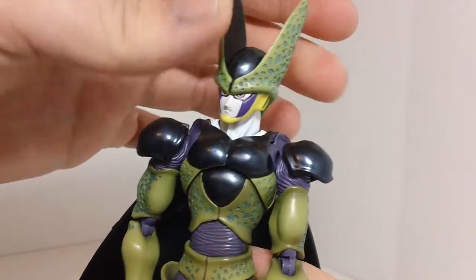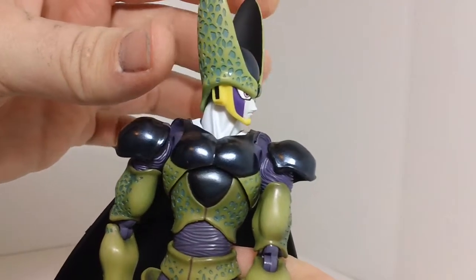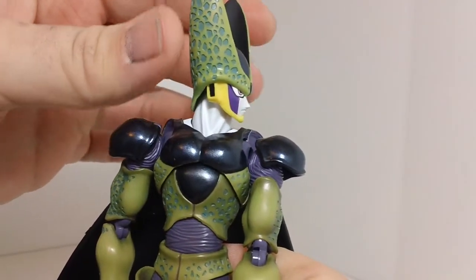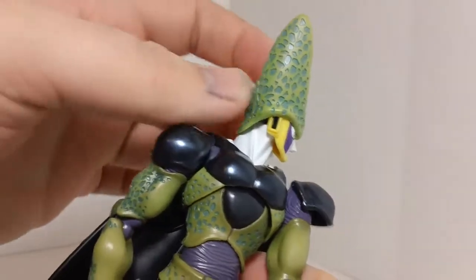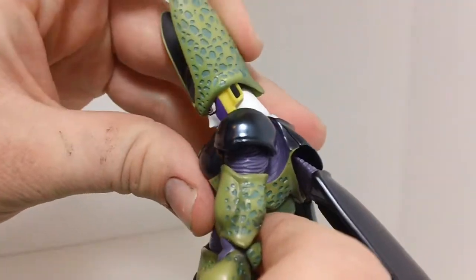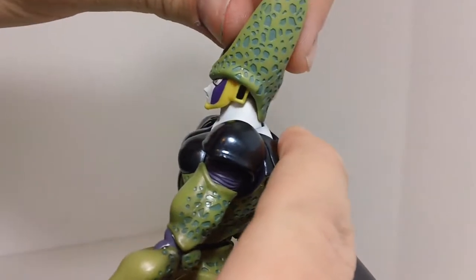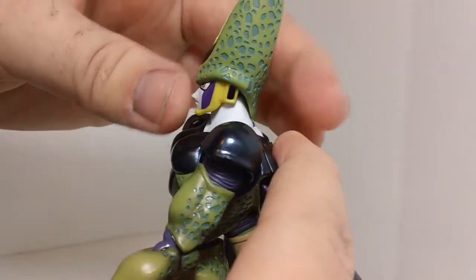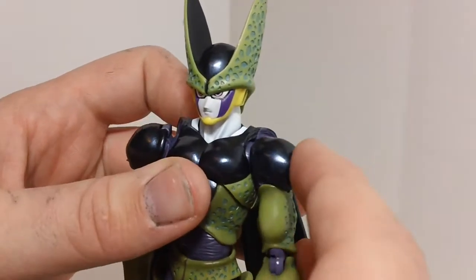The head can move this far to the side, that far to the side, and you can bend it a little bit farther if you want, but the back of the headpiece is just a little bit impeding. It can go forward, down, up, like so. So there's not a ton of neck movement, but it's enough neck movement. It's really all you need, to be honest.